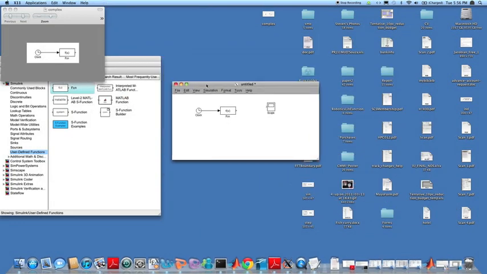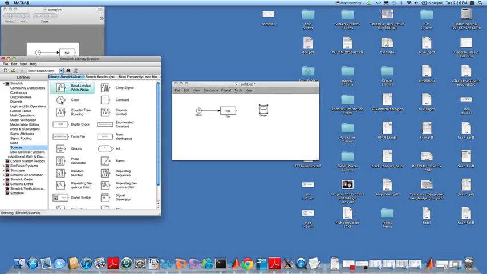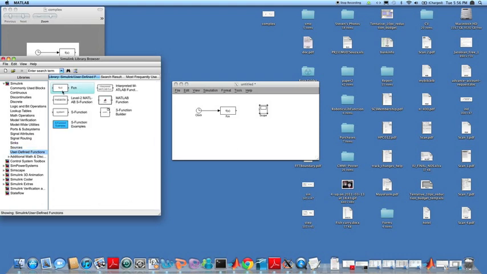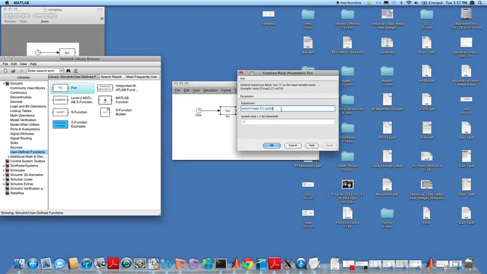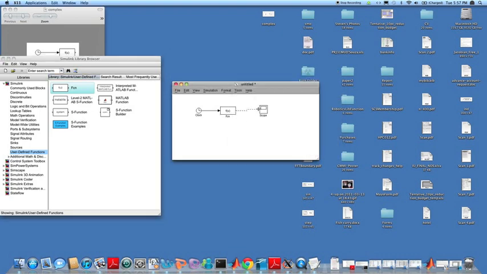So I have already brought in the user-defined function block here and the clock here. If you go to sources, you'll find that the clock is right here, and the user-defined function right here. I'll go and modify the inside here, and I'll say this is e to the power of exponent 0.001 u, the input is u, times sine 4t for u. And let me connect it to the scope. And let's run this.